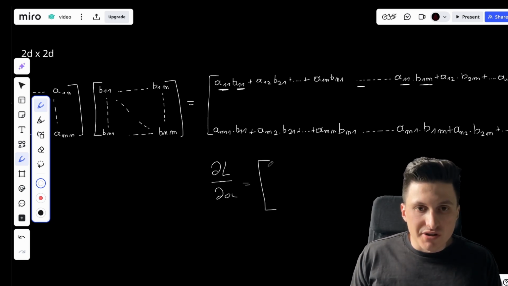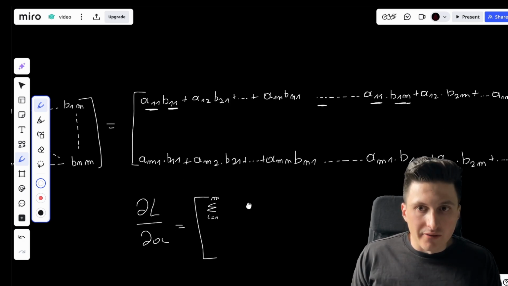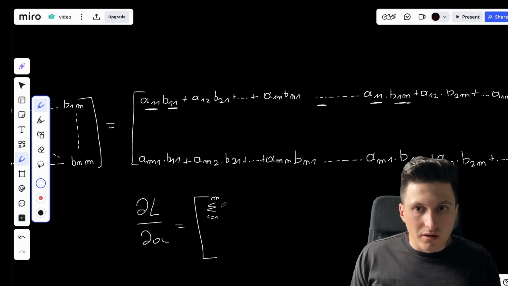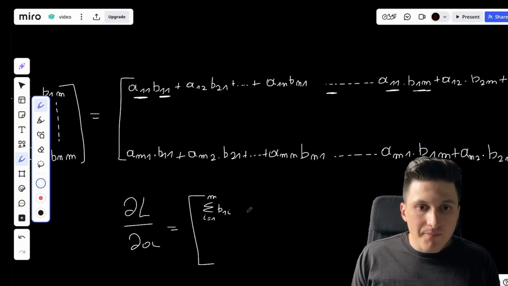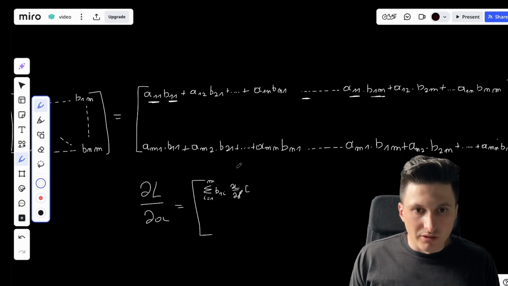So what we can say is that to calculate it on this position, we first need a sum which goes from 1 to m, and the local derivative to each of these elements will just be B1i, because once again it's influencing multiple elements of the output, so we need to sum them, and we need to also propagate the corresponding output gradients. And what will the index of this be?